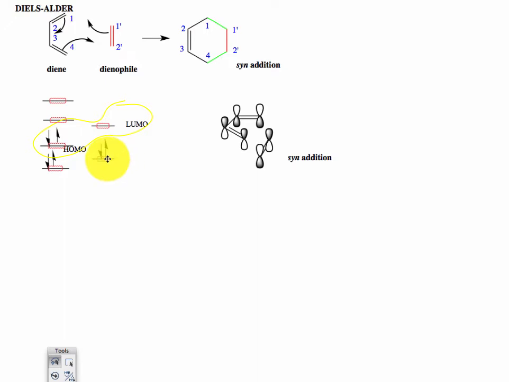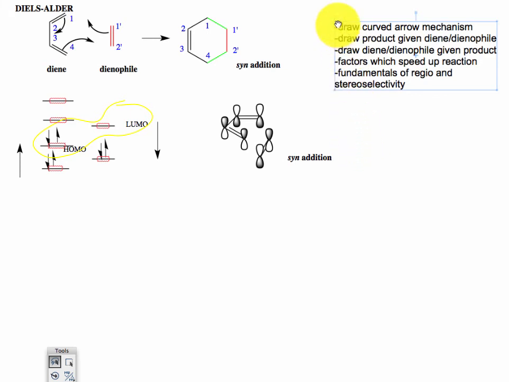One of the things we will talk about in this chapter is how to make that HOMO-LUMO gap in the yellow circle as small as possible. And it turns out if you can raise the energy of the HOMO and/or lower the energy of the LUMO, the HOMO-LUMO gap will become smaller. In general, the LUMO energy can be lowered by adding electron-withdrawing groups, and the HOMO energy can be raised by adding electron-donating groups.